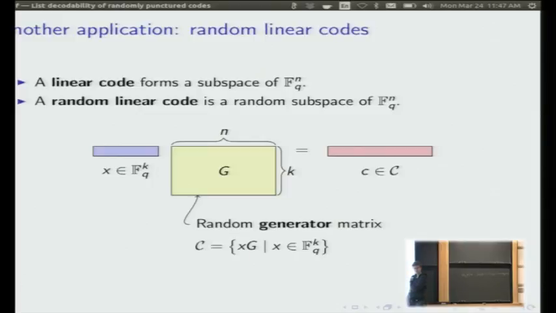Applies with parameters. That's the simple part of this, but with your proof, can you conclude that a random generating matrix is as good as it would be by a normal proof? What do you mean by a normal proof? A Chernoff bound will not tell you that this is true. Oh, for list decoding, it will not tell you that. Right, I was just talking about this. Yeah, it won't tell you. Yeah, it's true. Good.